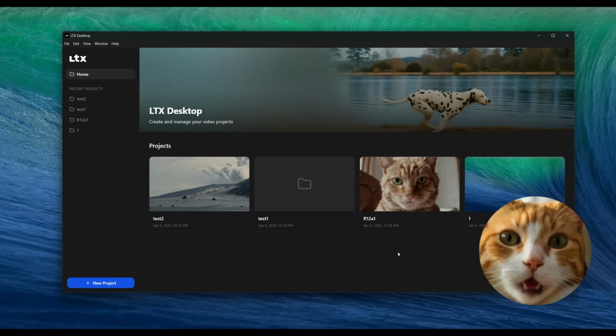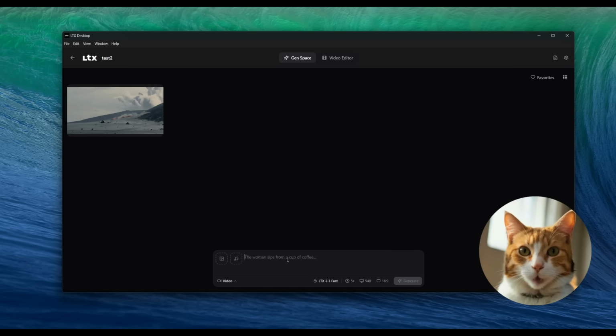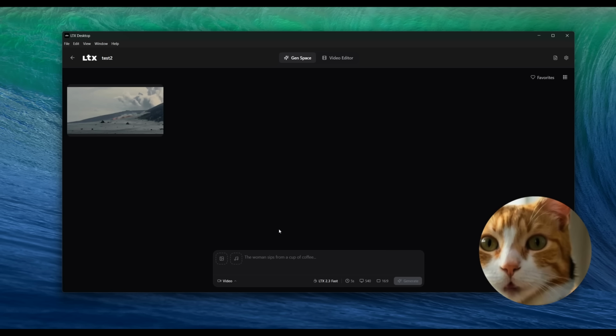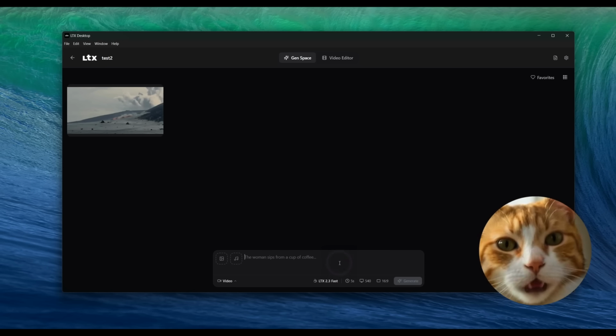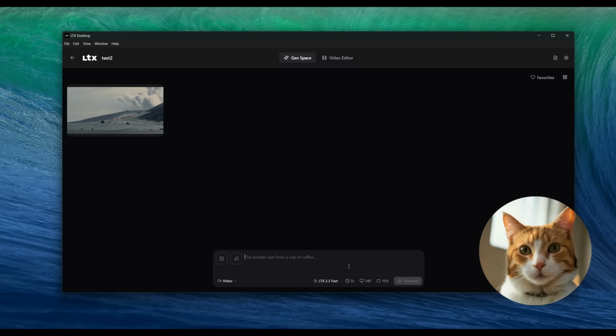Next problem which I constantly have, for some reason, is the ability to add an image when I'm generating my video. I don't know what the reason for this is, but I know that it's a bug which could be easily recreated by using the same image or the same audio file. So, in order to cope with this problem, just use a different name for your file. Because of significant VRAM consumption, you should save your memory by closing everything which you have. Your browser, your applications, everything. In order to save up some space for the models.